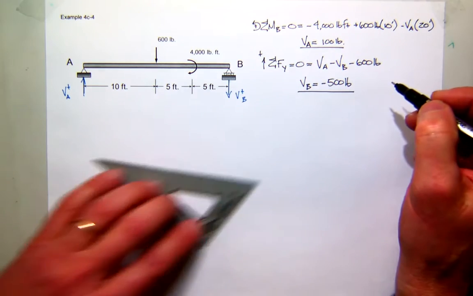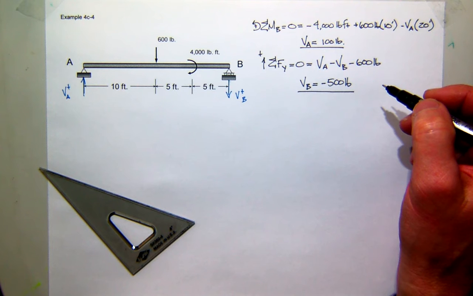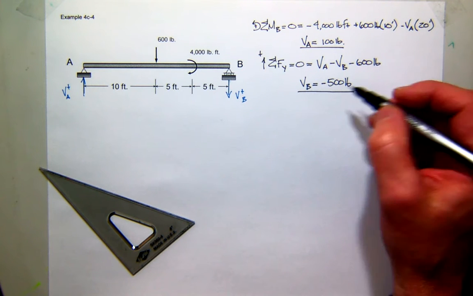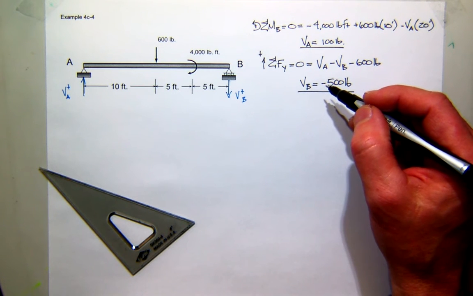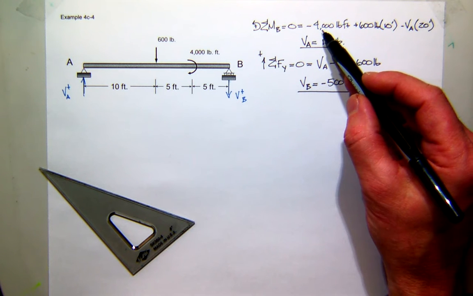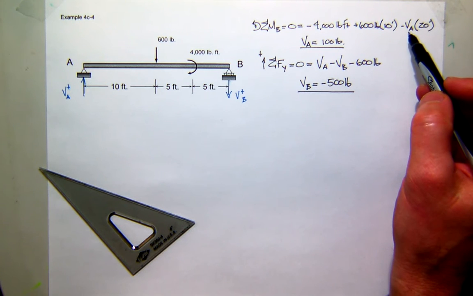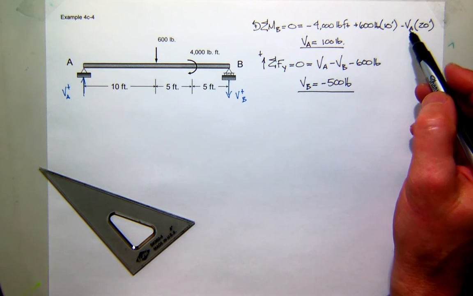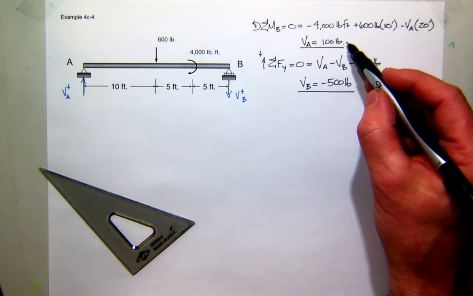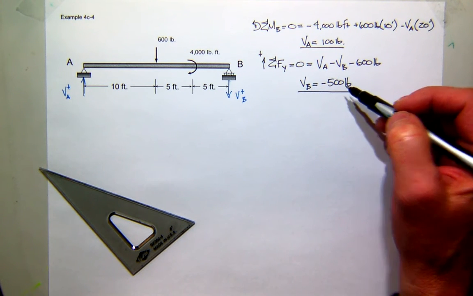Hey, why would it not be negative 100? Which one? For moment of B. You have... This is not moment, this is the shear. I mean, the shear of the moment around B. You got 6,000 and negative 4,000. Because BA is a negative, so you have to times everything by -1. Oh, duh. Yeah, okay. I was doing negative 2,000 in my head. So everybody's happy with the 100? How about this one, the minus 500? Yeah, I got it. Okay.